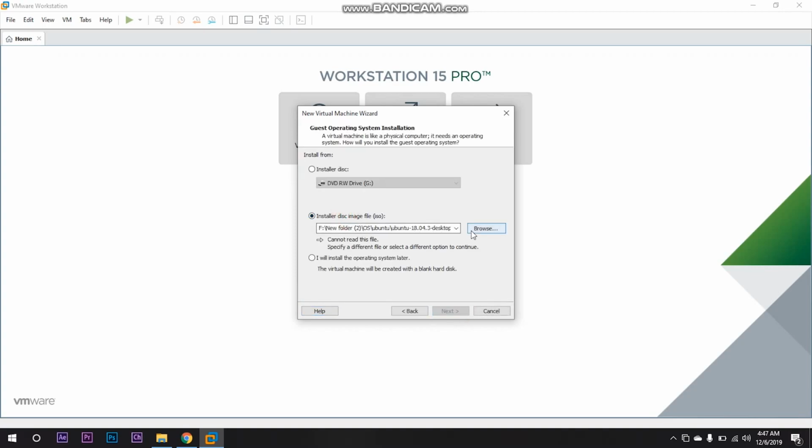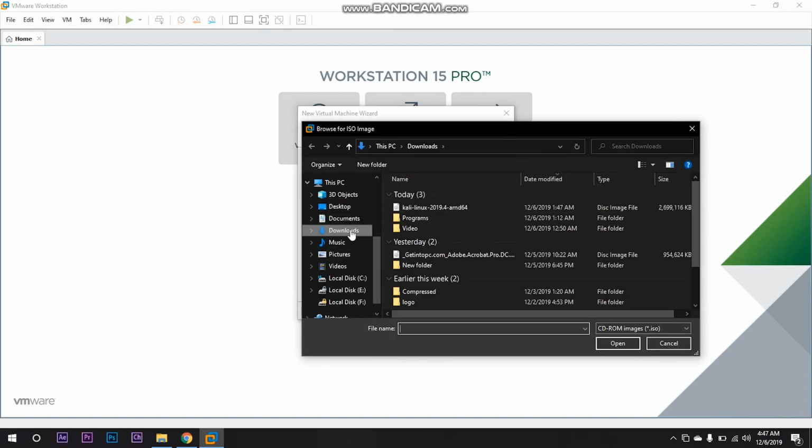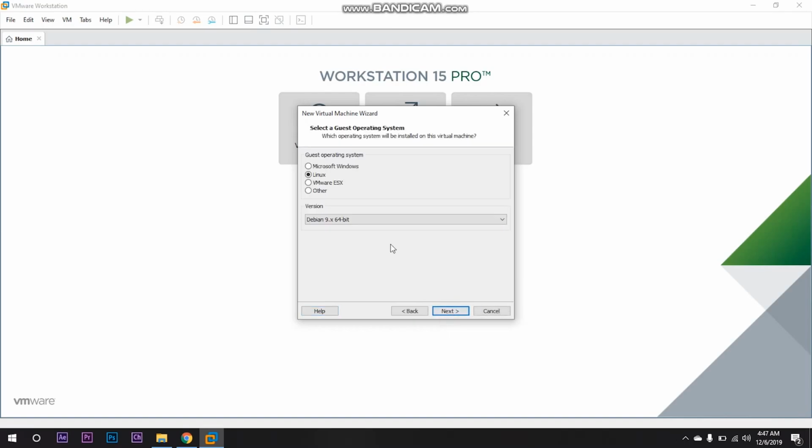Click this installer disc image file, and select the Kali Linux ISO file that we have downloaded from kali.org. Just ignore that message and press the next button.